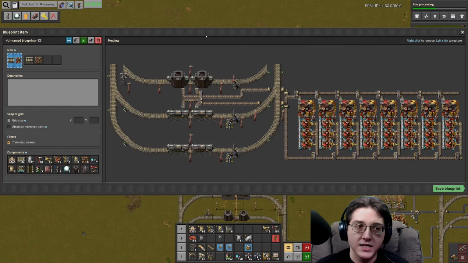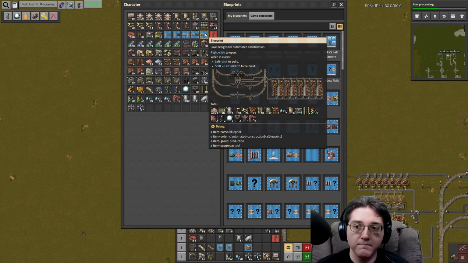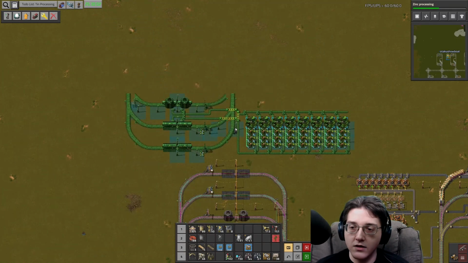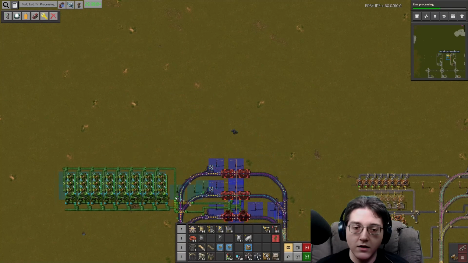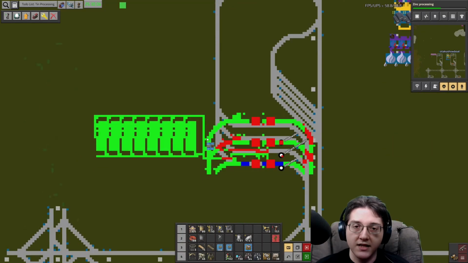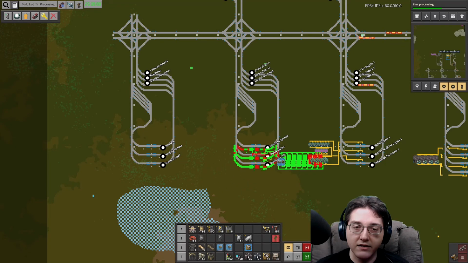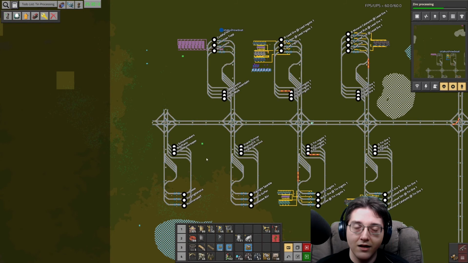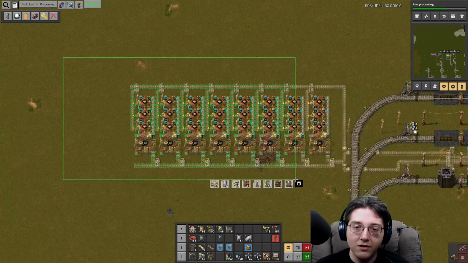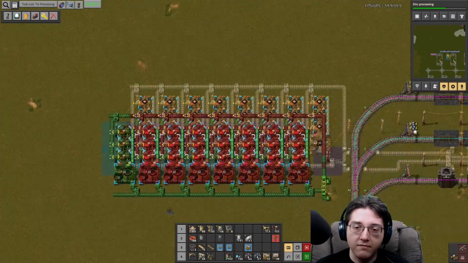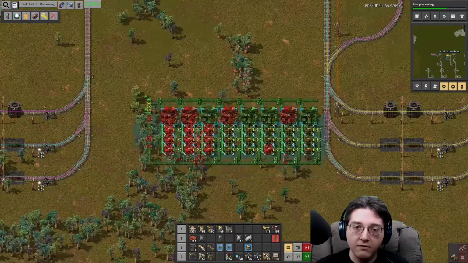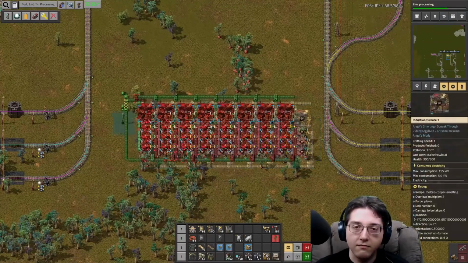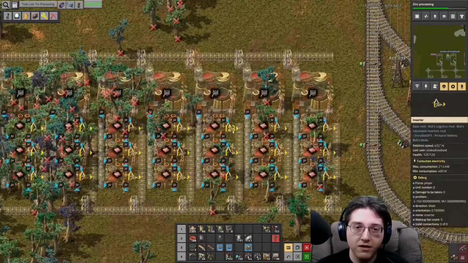I'm going to take this, and I'm going to be like, don't have the train stops. Paste that there, and then I need it, not like that, here. Just grab the thing, rotate it, and place it there-ish.